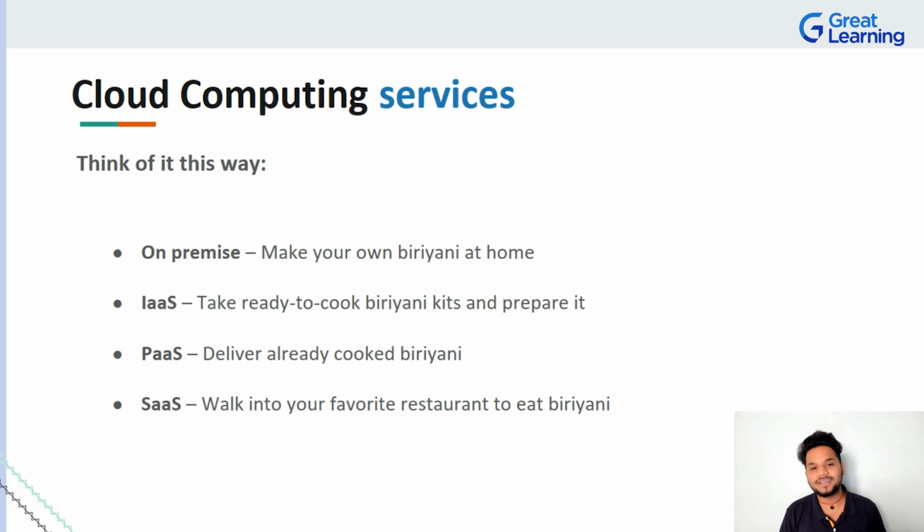Now, with respect to infrastructure as a service, basically all you're trying to do is you're taking ready-to-cook biryani sets. You know that you'll find those packets in supermarkets and all of that, and those kits will give you certain things to get started with the biryani itself. But you still have to come home, you have to still cook it, you have to maybe mix the masala and do something a little bit. You're doing only a little amount of work rather than everything, right? And eventually you still get to eat biryani, right?